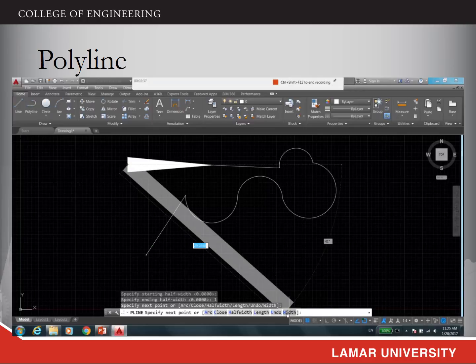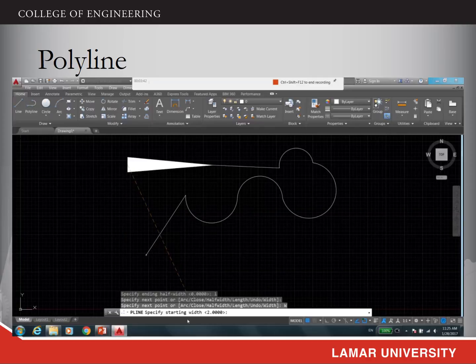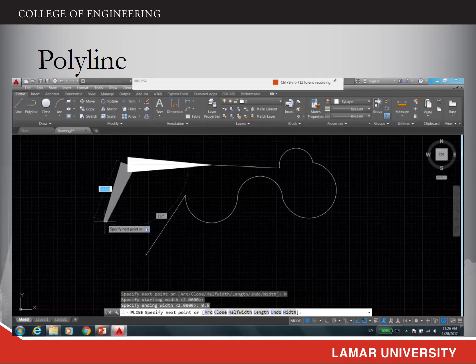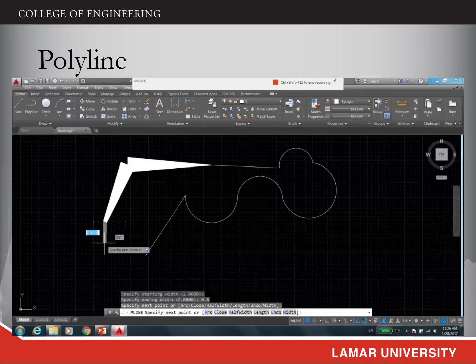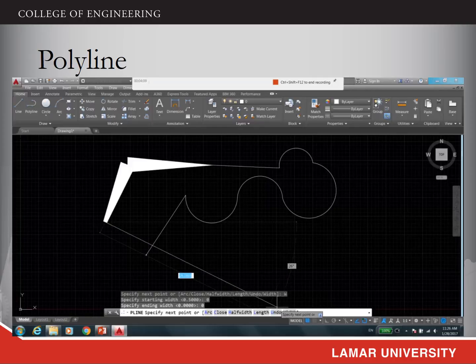And similarly, you can use the width to modify the line width. Right now, you see that the line width is 2 units, and we keep that value. You can specify the end width as 0.5, so we'll make the width smaller. And now you see that it will generate a new line segment with a start width of 2, end width of 0.5. And let's modify this one back to 0. And let's go to see the last option called the length.